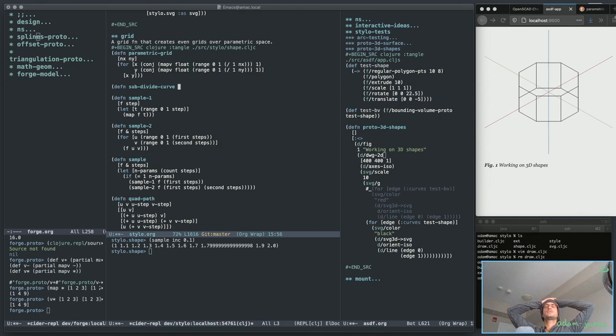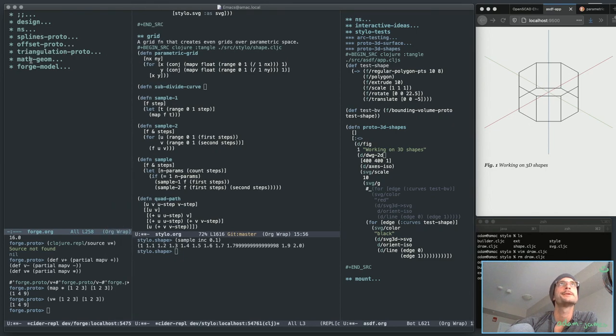Does that make sense to do in this? Because subdivision is a thing. This is tricky. I'll leave it in here for the time being.